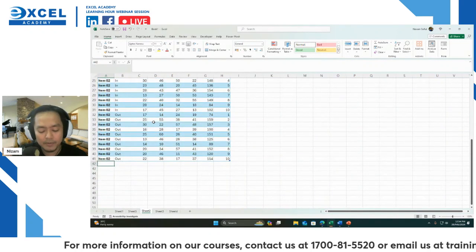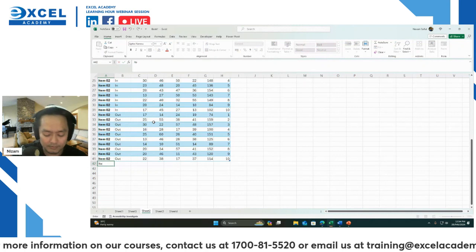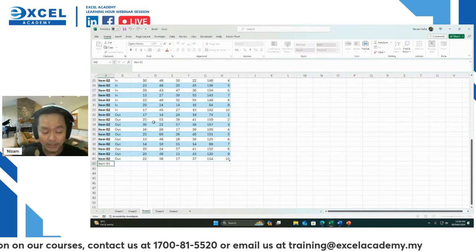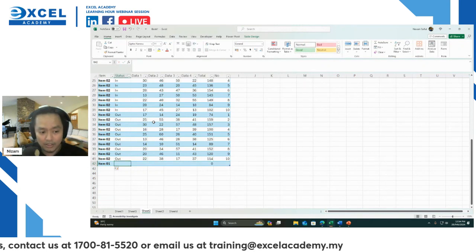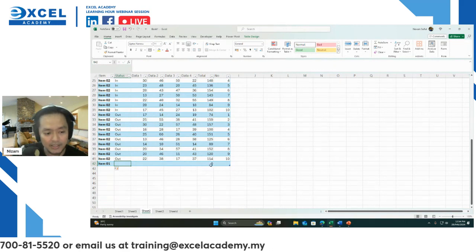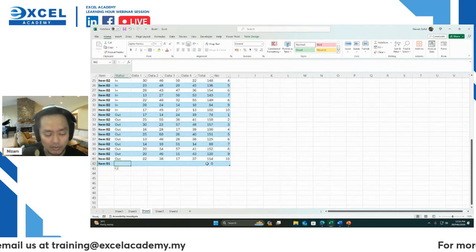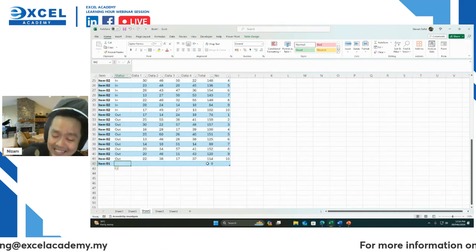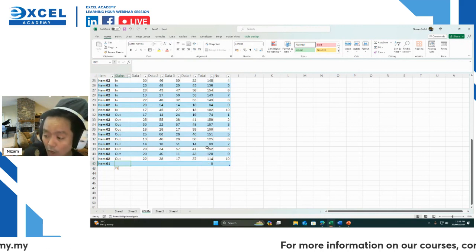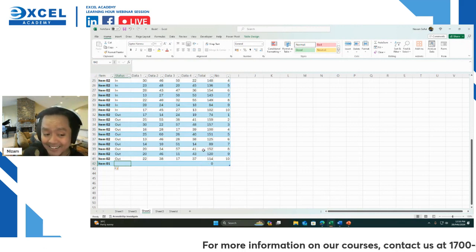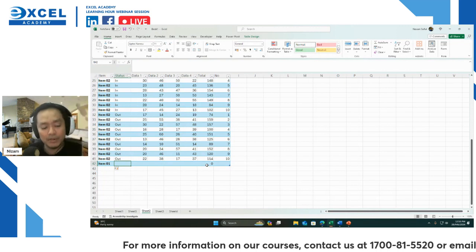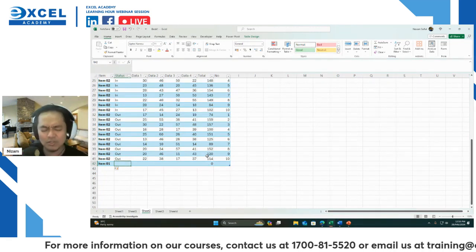I type here item 1, and automatically you can see there's a total here. If you have a formula at the top, it will inherit your formula from above and bring it down. You don't have to drag your formula anymore.